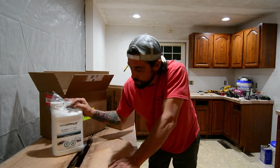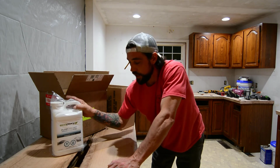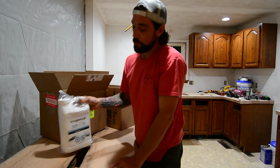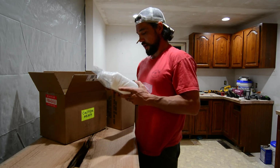We are going to be starting out with the Ecopoxy Flow Cast. This stuff is for the deeper pours. So I think it's, what is this? 1.5 inches, right?